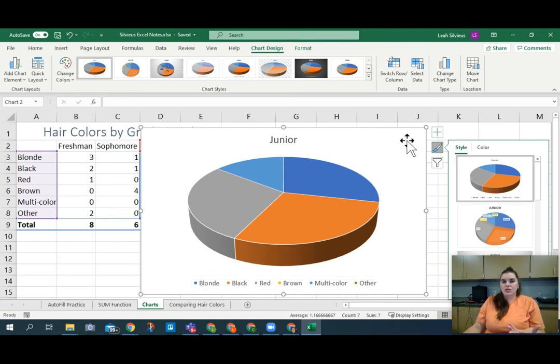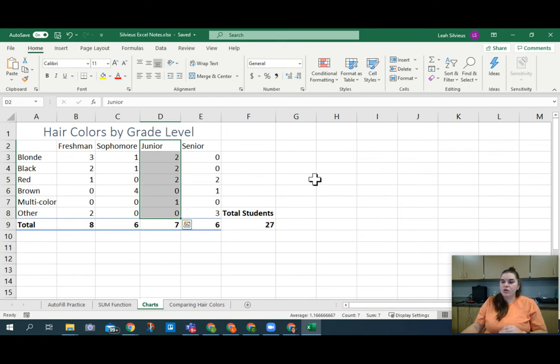But let's say you wanted to do it before you made the chart, because it's totally possible. I'm going to click on the chart on the outside border, and I'm going to hit delete on my keyboard to remove it. So this time around, I'm going to select junior and the data, but I'm also going to select the labels at the same time. So you can see that if I go and I try and select everything, it's got freshman and sophomore in there. I don't want that. That's not what I'm looking for. I need just the juniors.